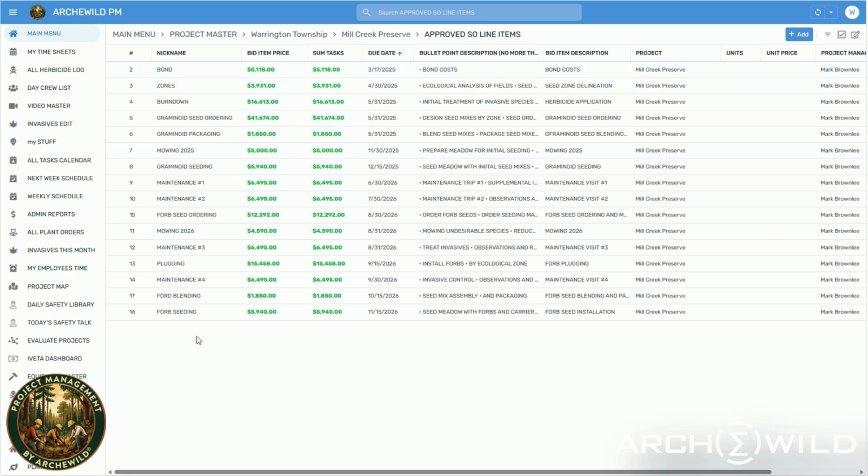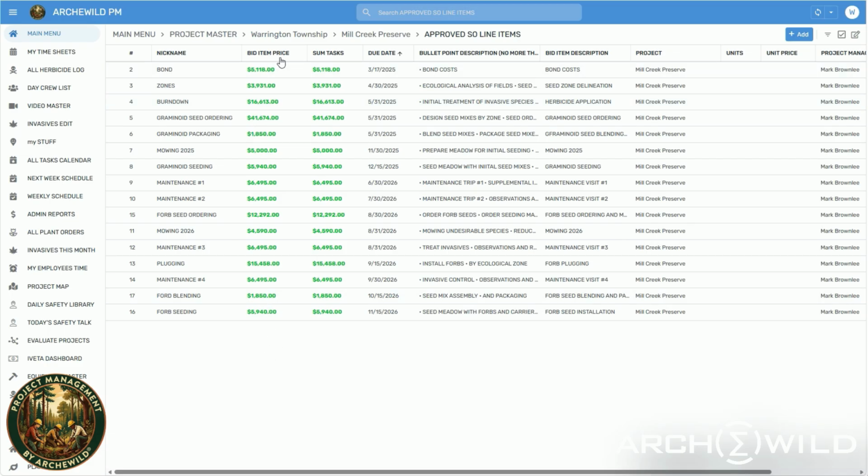So the smart sales order, if it can be arranged, is you break the project down into discrete packets, chunks, phases. And in doing so, you spread out the value of that contract over time. Customers like this very much too, because a small township, maybe like this one, they might not have $146,000 in their checking account. They'd write a big check all at once. They would much prefer to just write a whole bunch of little checks as you go.